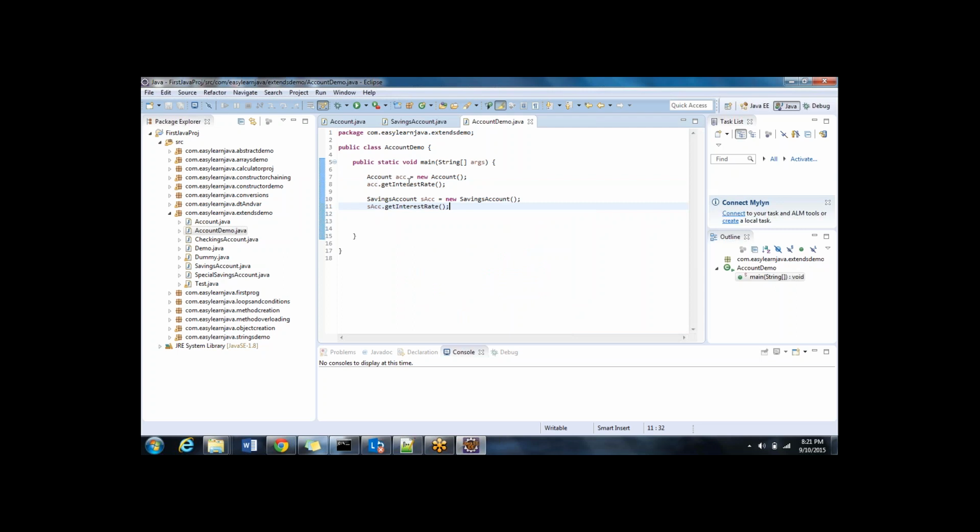Now answer the question: at line number 8, the method getInterestRate in which class will be called, and at line number 11, the getInterestRate in which class will be called? Two answers I need, both line number 8 and line number 11.